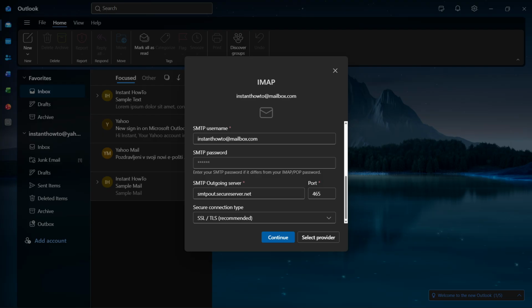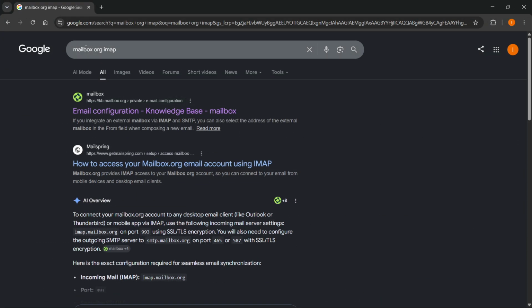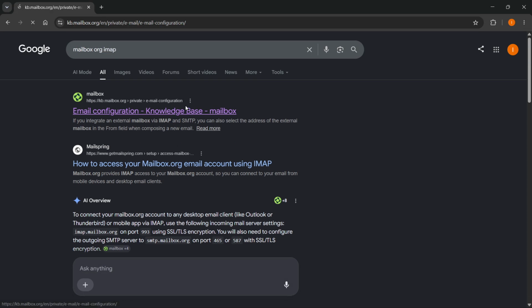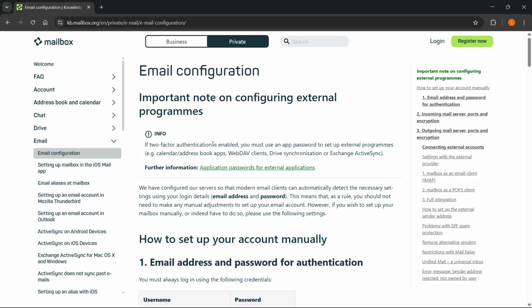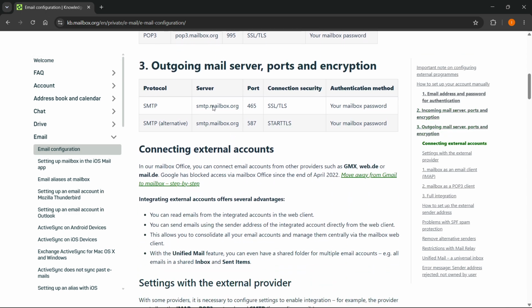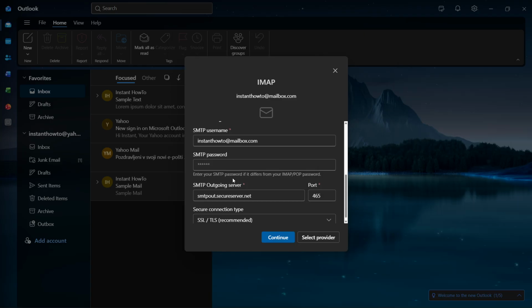Now you can find this super simply for your specific email you want to set up with IMAP the following way. You simply want to go to Google and you want to type in your, of course, provider. In my case it's mailbox.org, and then type in IMAP next to it, and you'll find even this summary from Gemini here on Google. It's going to show you exactly all the things you need, or you can go just to the official website of your account provider and you'll be able to find all of these things in here. So look for IMAP. You have, as you can see, the server over here is IMAP. You have the port, you have the protocol here in the port as well, and that's really all you need to actually fill these things over here.